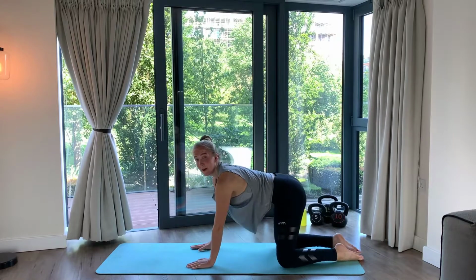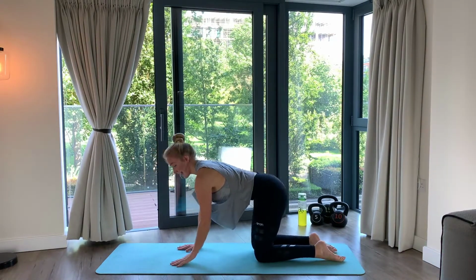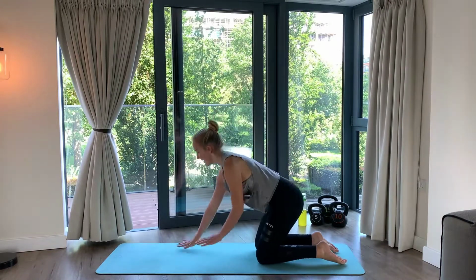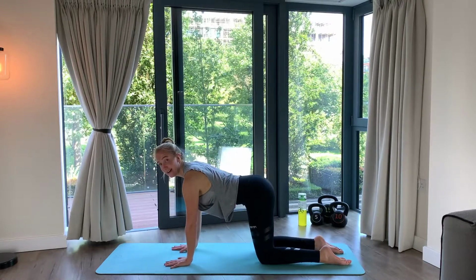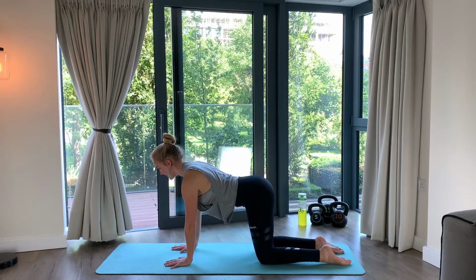And we're going to come up onto our 4-point kneeling position. Okay, so I'm just going to tuck the top in so you can see. So the wrists are directly under the shoulders, the knees are directly under the hips, and you're pushing up and away, so it's very active here.